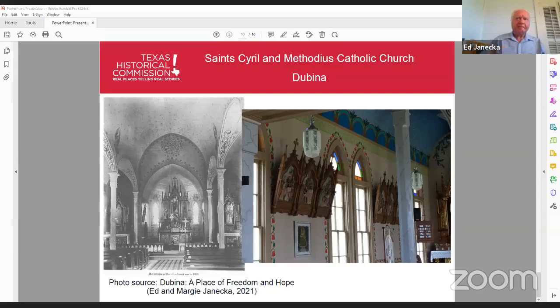Interesting to note that there are over 1 million people of Czech descent in the state of Texas. And the vast majority of them came from that little section around Frenstat there in Moravia. And when these people came over, they came over from what was called Austria-Hungary at that time. A province of Austria-Hungary was Moravia. And they left for a lot of reasons. They were starving to death, and Franz Joseph was always in somebody else's war and whatever.